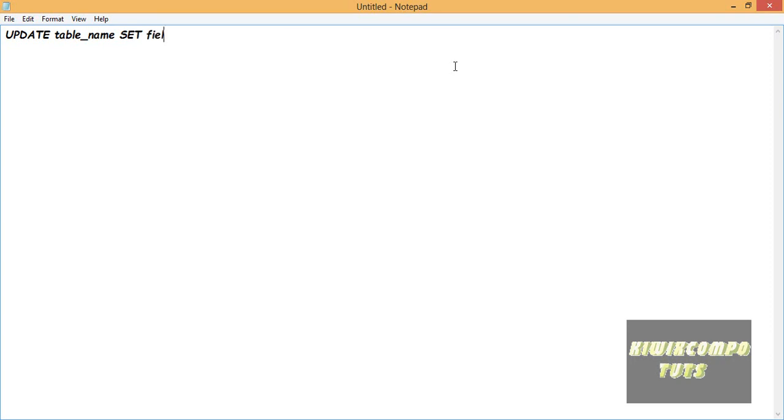Now we put a field name to be equal to new value. So field name equals new value in quotes, because we use our values in quotes even while adding.